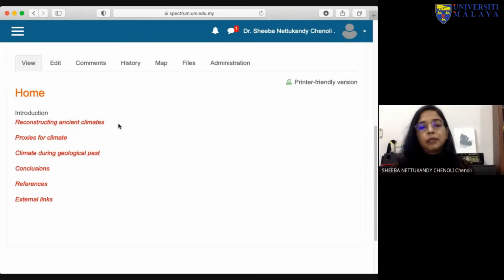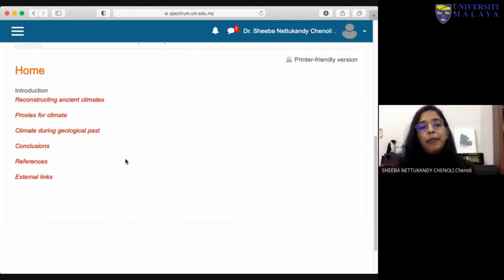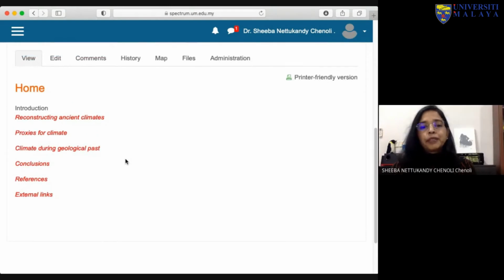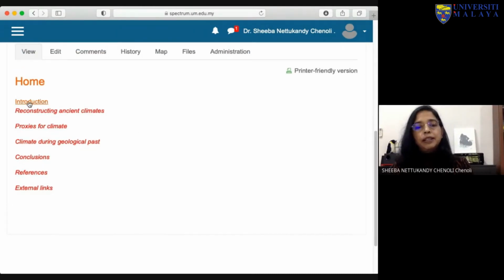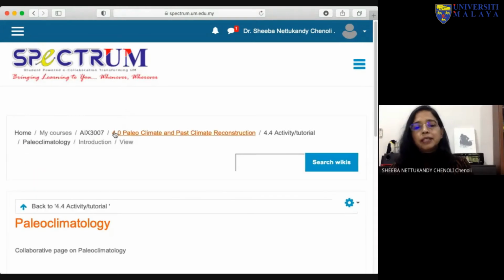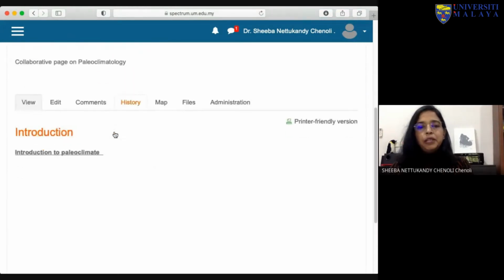modify or add the material, and later on maybe they can use this as additional material for them to refer to for the exam. So here you can see the first page is the introduction, right? I'm still creating it, so you wouldn't see much on that.